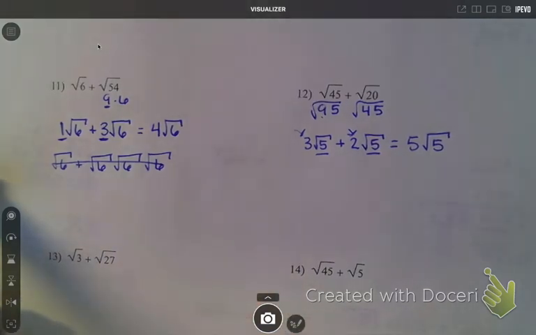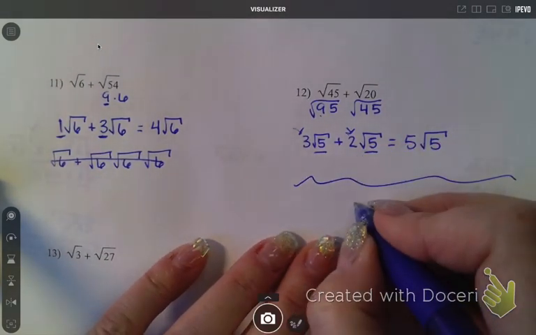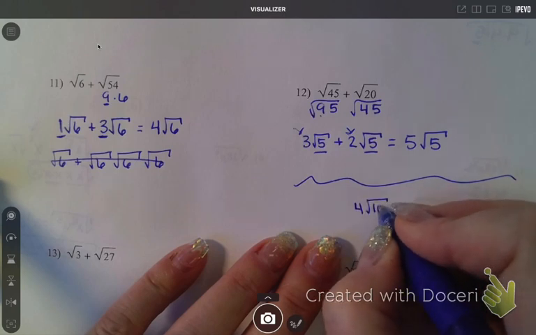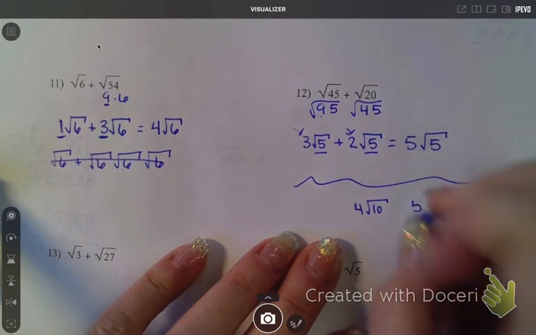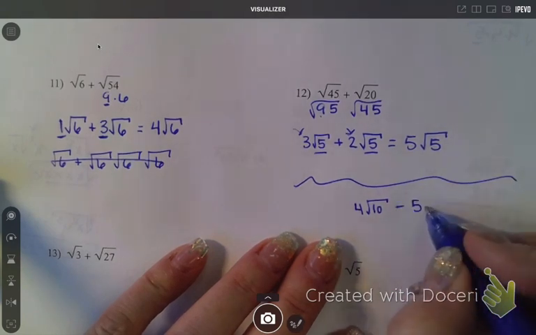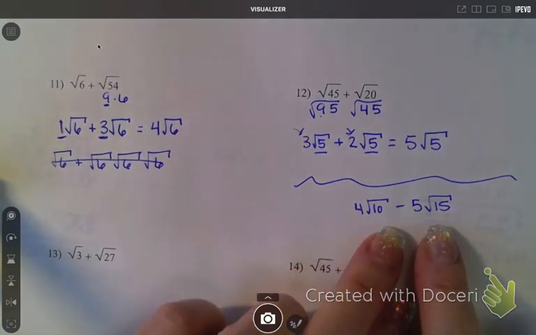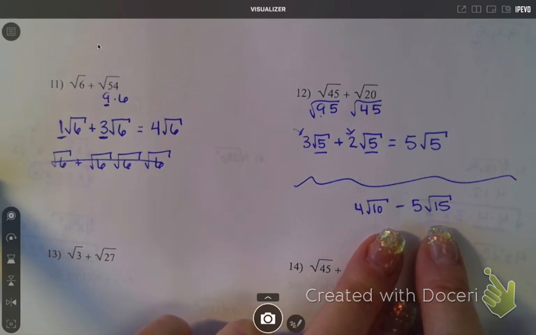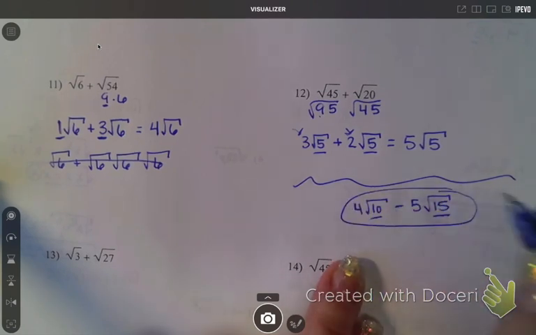So you always break it down as far as you can first? Yes. Now, could I possibly get down to an answer? Let's say, this is an example, guys, nothing to do with that. I get 4 square root of 10 plus 5. Actually, we'll do a minus. Doesn't matter, right? Minus square root of 15. Okay, I simplified it. That's what I got. Can I do anything? No. That is my answer then. Make sense? If these radicals are not the same, then the whole thing is your answer. Okay.